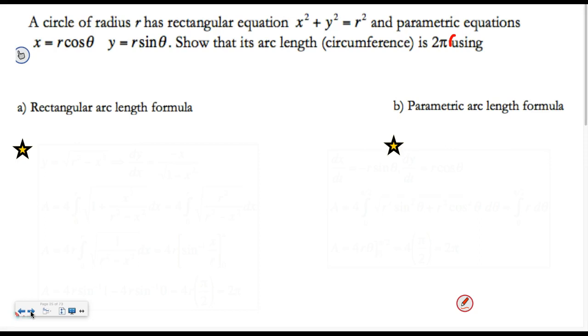There's an easy explanation that's not as formal, and a formal one that we're going to do. You could say it goes all the way back to discovering pi as a naturally occurring constant, right? Maybe sometime historically they realized that no matter when they divided the circumference by the diameter of any circle, they always got pi, which would mean c is pi d, right? So 2 pi r is c. But you can prove it with an arc length formula because a circle really is an arc, and the path that it travels from here to here, its length is the circumference, right? I'll do it 2 ways. Rectangular, which is long and ugly, parametrically, which is nice and short and easy.